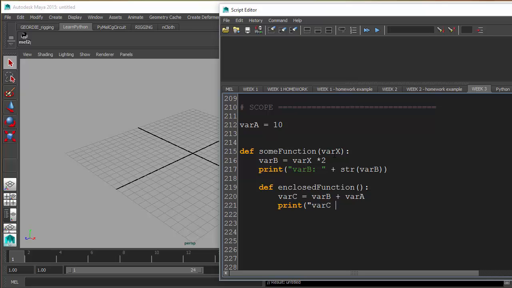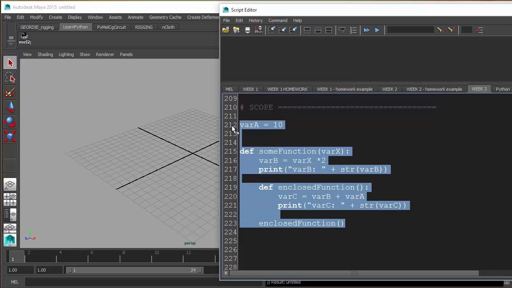We're just going to print the version of variable c here, basically the same thing we did before. So we'll take string var c, put it in here, close parens. Okay, and we'll just say enclosed function. We'll actually just call it. Wow, can't type tonight. Okay, so this is where we're going to start right now.